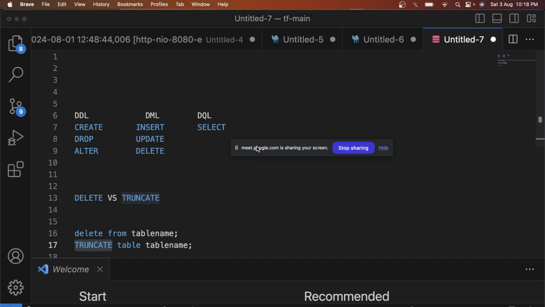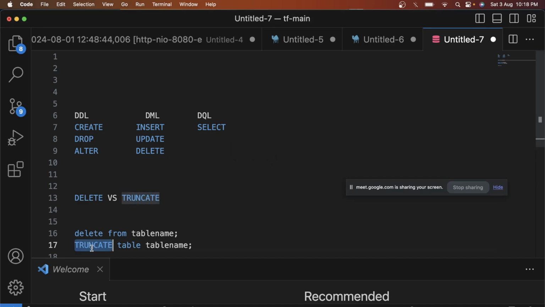The thing is, truncate is a DDL command. The reason is that if we use truncate, it will remove the entire data of the entire table in one go, right? Delete asterisk will do the same thing, but deleting one by one will require some time.